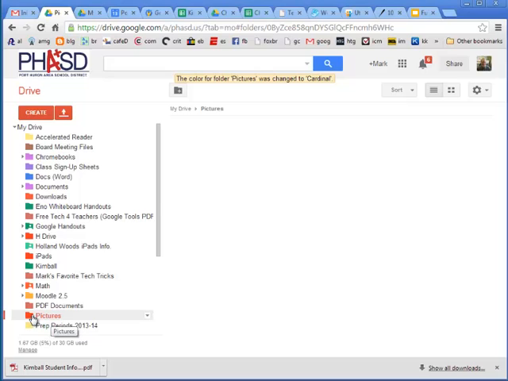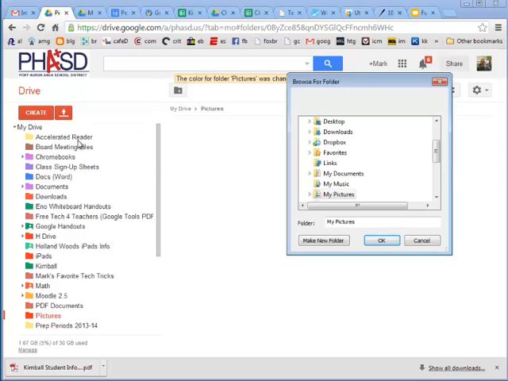Now I'm going to add some pictures to that folder. And to do this, you're going to need to click the Upload button. You simply click the arrow, and then you have a choice. Do you want to upload files or an entire folder? If you wanted to, you could upload an entire folder, and since I have pictures selected, I could click Folder, and what it would do is select a subfolder.